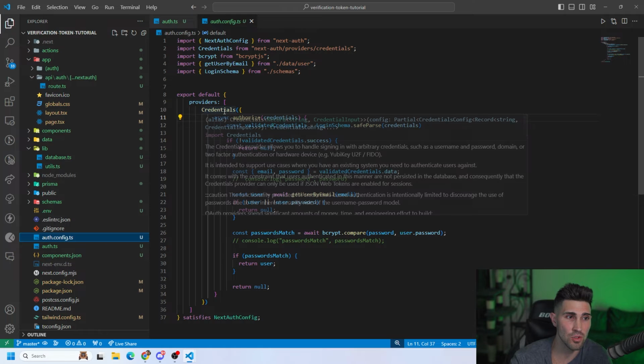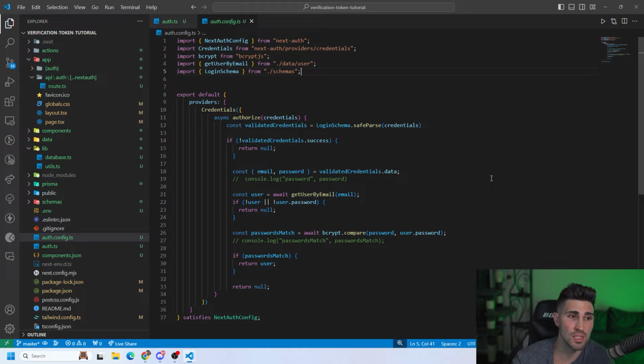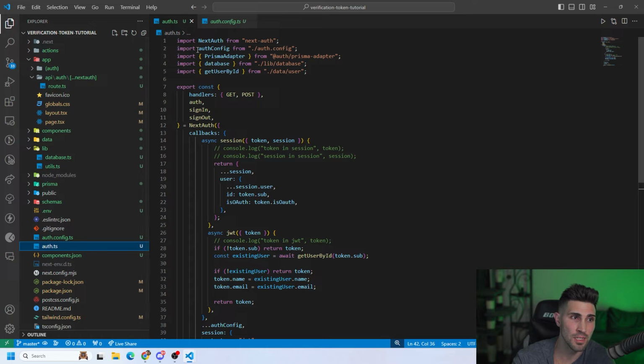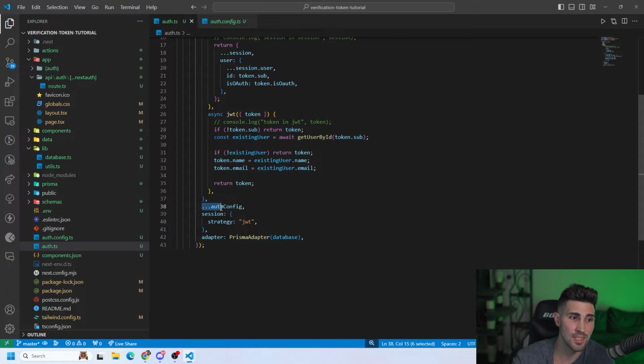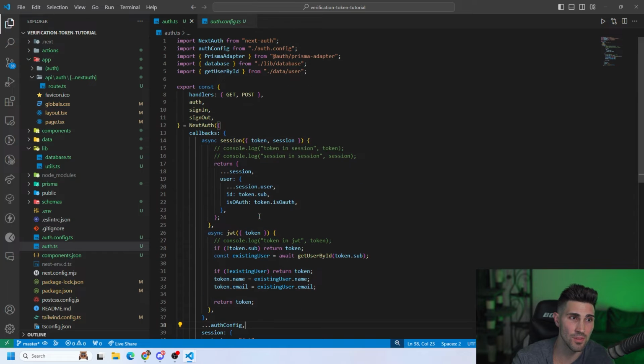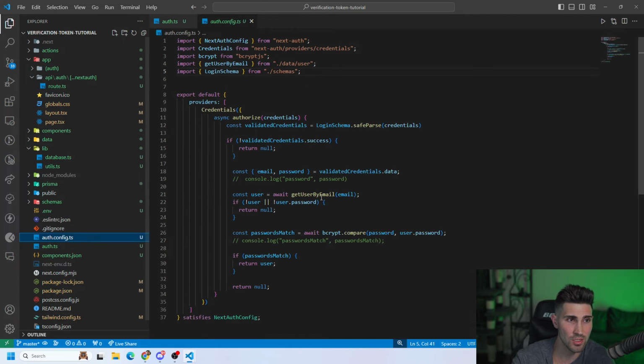And we're defining the credentials provider, and then we are using the async authorize callback function, and inside of this is just some login functionality code in here. And then this is where we're exporting it. And then this is how we imported it here at the top as auth config. And then we spread through the syntax of all of the data and props inside of that right here in the auth.ts file. So that is why it looks like that. So there is an auth.ts and an auth config.